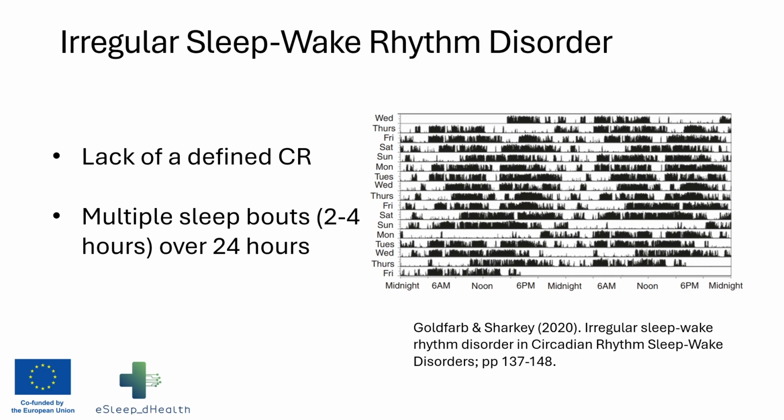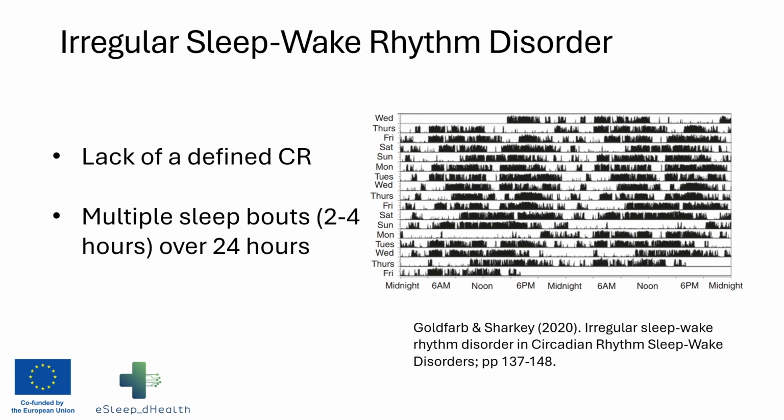If we do have someone wear an actigraph, we see on the actigram the following, as illustrated on the right. This is a person with irregular sleep-wake rhythm disorder. It's double plotted over 17 days. And when I say double plotted, I mean that each day is also put to the right of the days, so you can compare one day to the next more readily, both across and down.